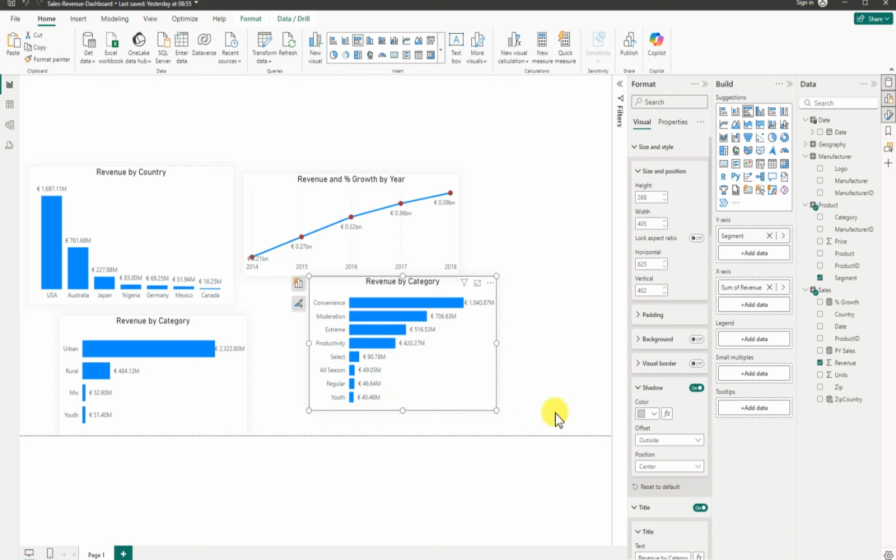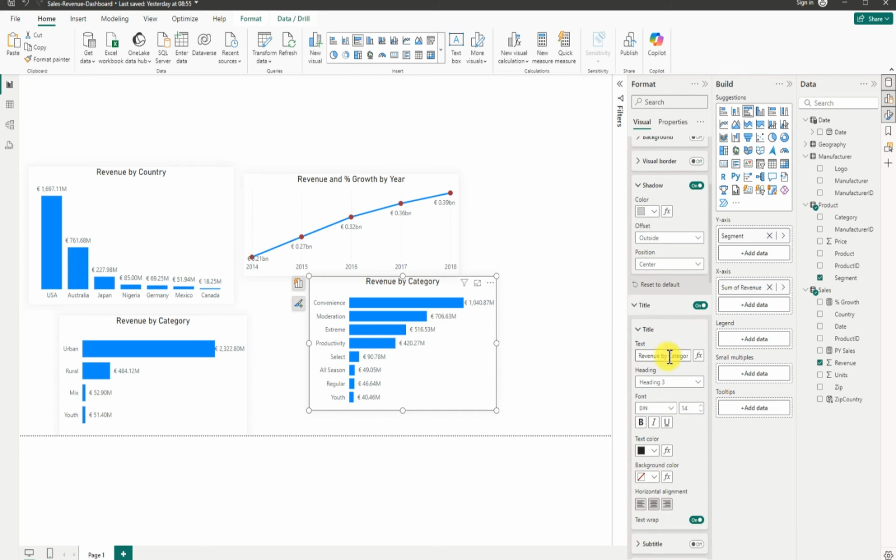Then the next thing we are going to do is we change the title. It's not category, it's segment. So we just have this as segment. This is segment.